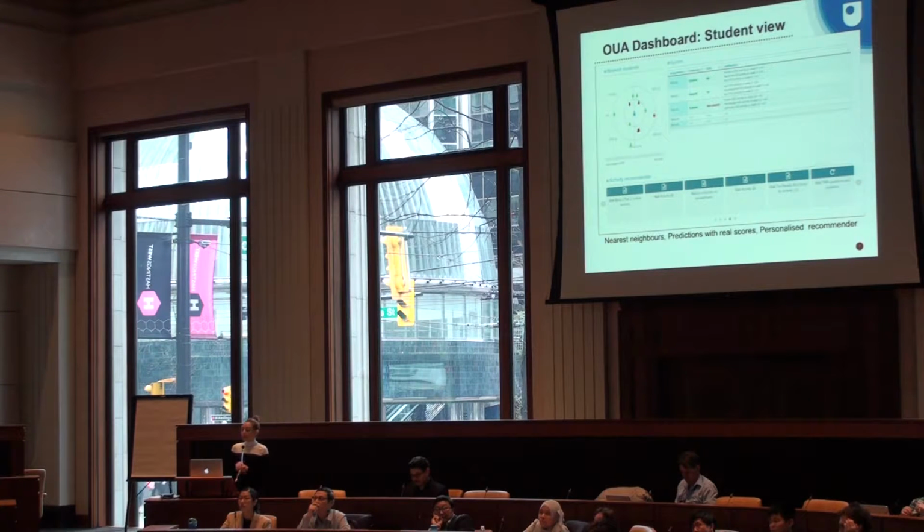Also here you can see how the predictions relate to the real outcome. So for TMA1, it doesn't show very well there, but it's the first assignment. The prediction said that this would be submitted by a given student, and it did. The student submitted the assignment and got a score of 88.